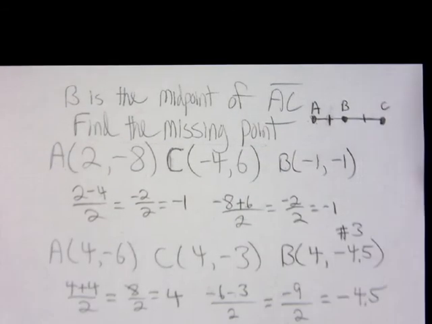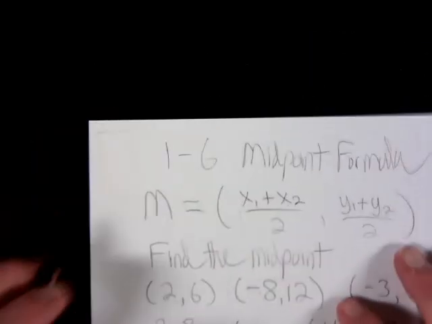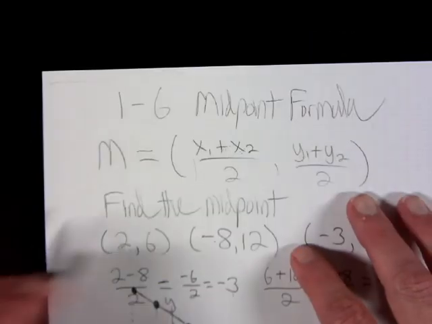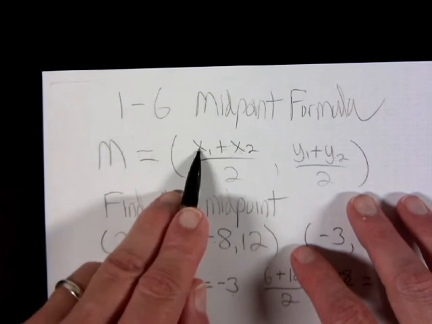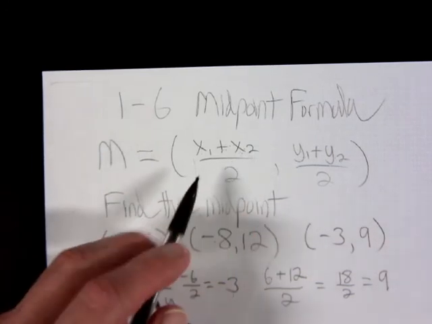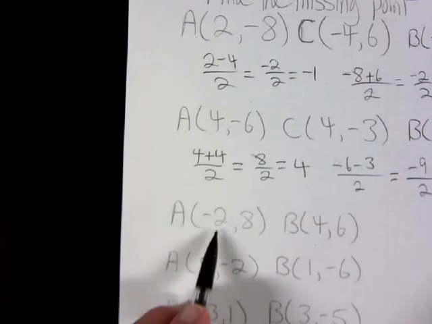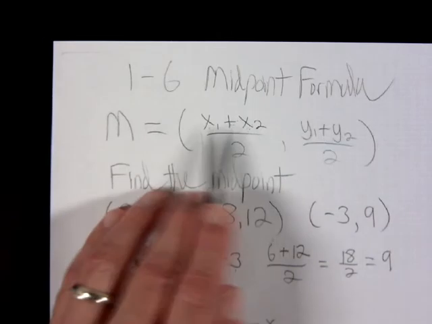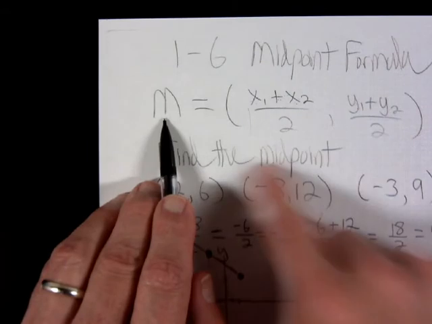Now, there's an easy way to do this, and then there's a difficult way, or I shouldn't say difficult, a long way of doing it. The long way would be to go back to your midpoint formula, and remember the parts that they've given you. You've got one endpoint, and you have the middle, and you're asked to find the other end. So the long way would be to take the x-coordinate of the endpoint, -2, and put it here. I could put -2 here. Take the x-coordinate of the middle, which is B, 4, and put it here. And then resolve this equation.